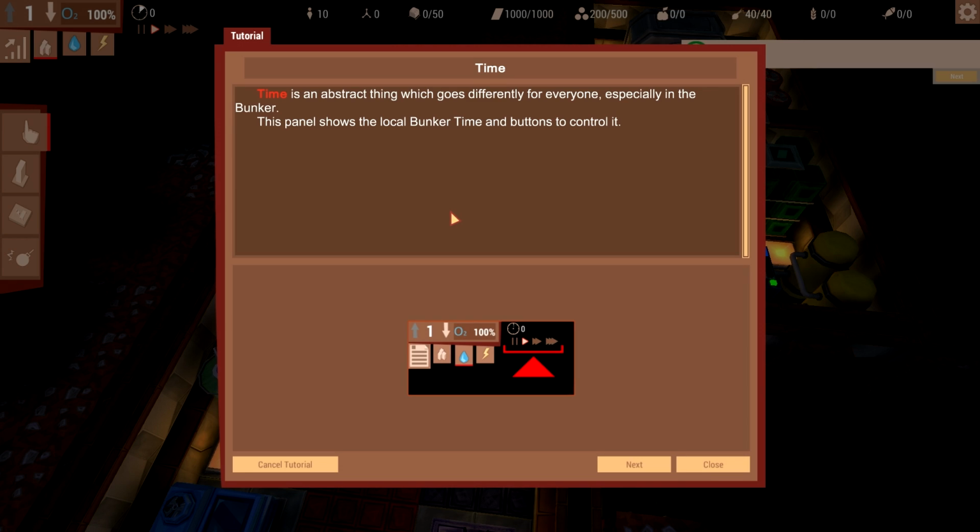There we go. So time is an abstract thing which goes differently for everyone, especially in the bunker. Thank you, Albert Einstein, for your special relativity. Wait, was that general? No, that was special relativity. This panel shows the local bunker time, and buttons control it. So, once we give out orders in this game, if we want to sit back and wait to generate resources or for things to be built or destroyed, whatever the actions may be, we can always speed it up.